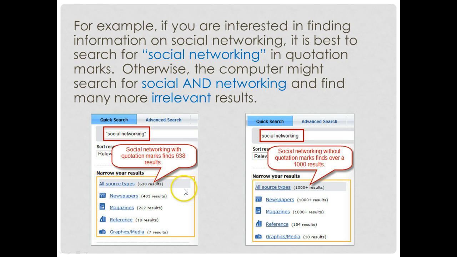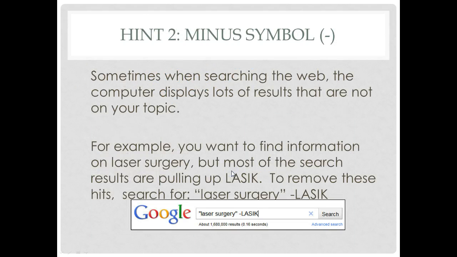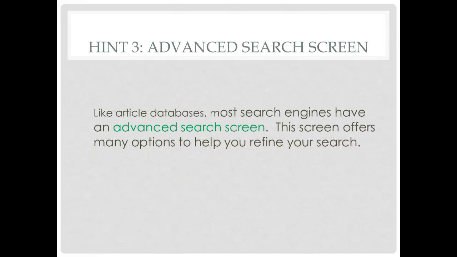And you can kind of see here the difference in results when I look for it in quotation marks and when I don't. This isn't a database search, so it goes to the web for that too. Minus symbol: sometimes you're looking for something and you're getting a lot of results that are not appropriate. So in this case, you can use the minus sign, and that takes a term out. So laser surgery minus LASIK.